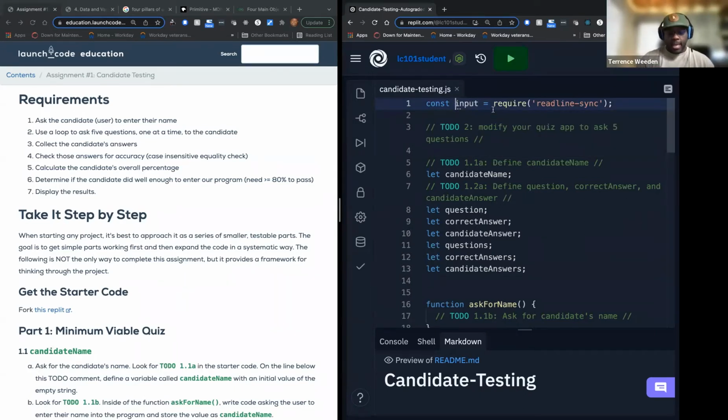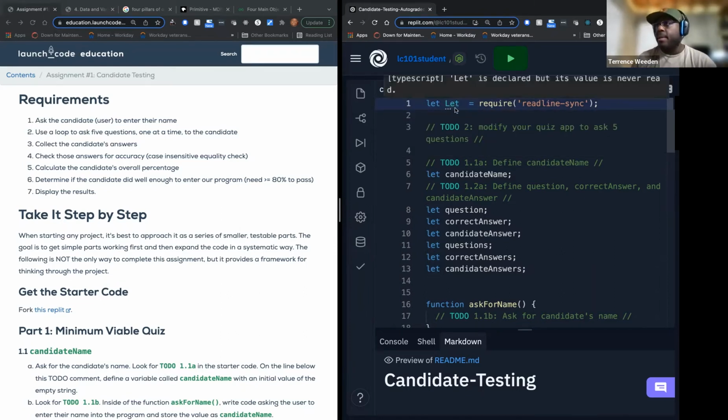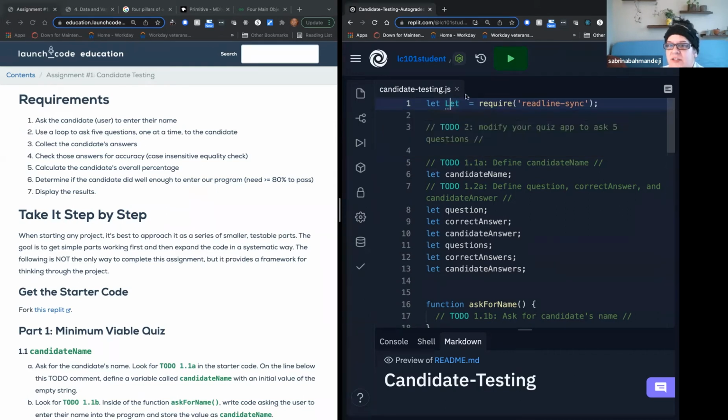Yeah, so let's look at it like this. Right here, I can do that. I'm saying where input is. If for some reason we wanted to define let, nope, you can't do it. No, that's a good question, because this is what causes an error. If you do it like this, you see that? That's let, right? You can't use that reserved keyword. But if I capitalize it, it could be a variable, but you never want to do that.